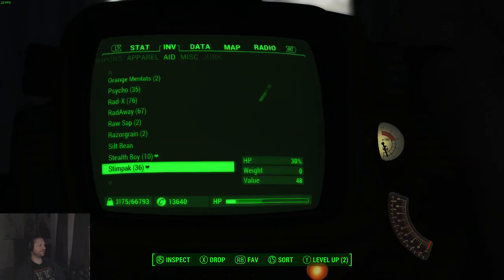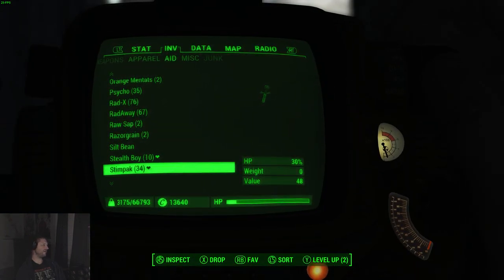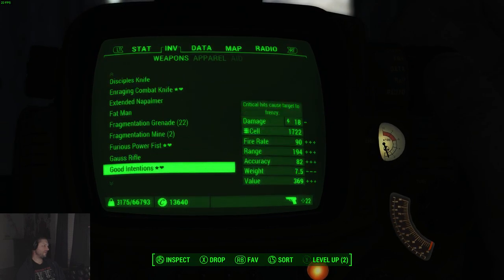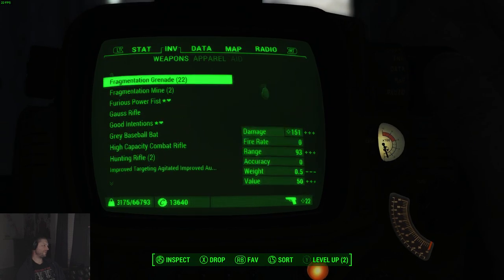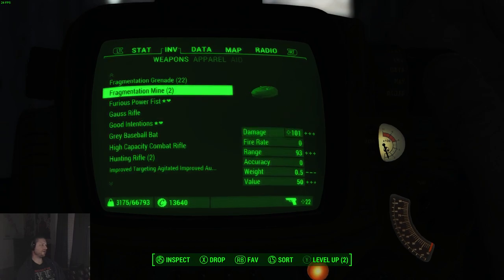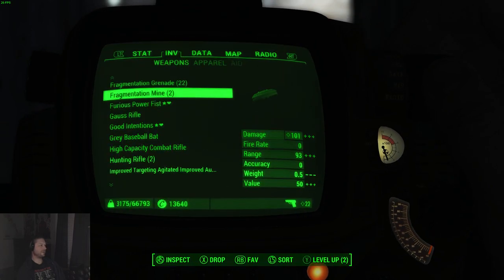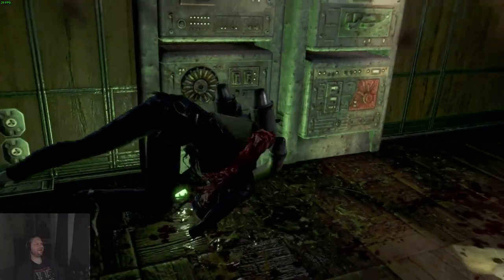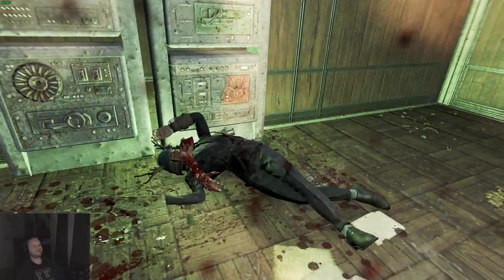I'm going to have to take some stim pack. I thought I had a couple frag grenades. Yeah, here we go. Let's equip the frag grenade, please. Damn it! I hope I saved it. Shoot.